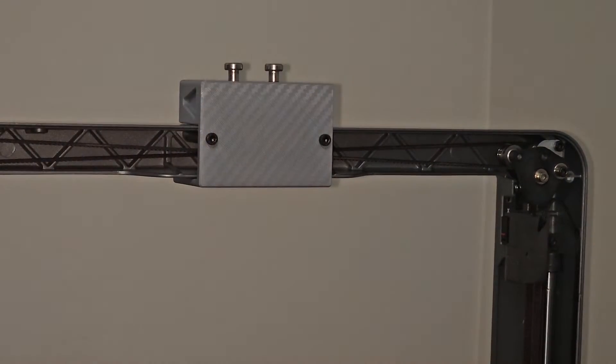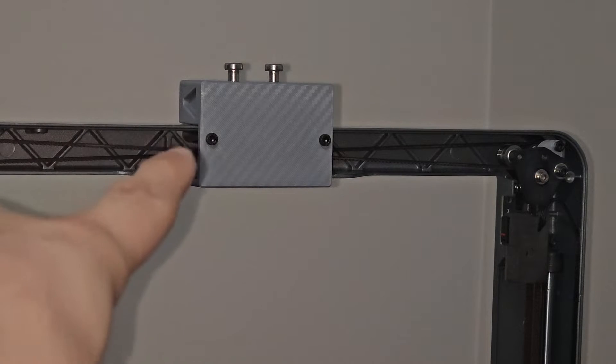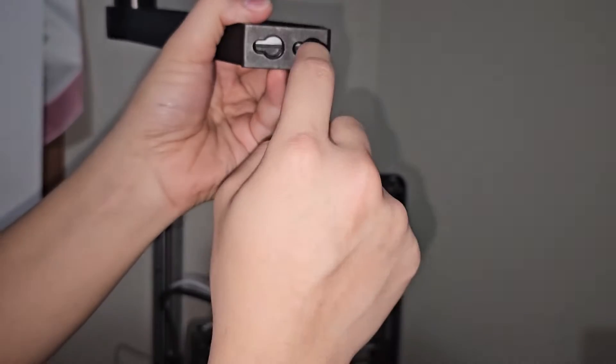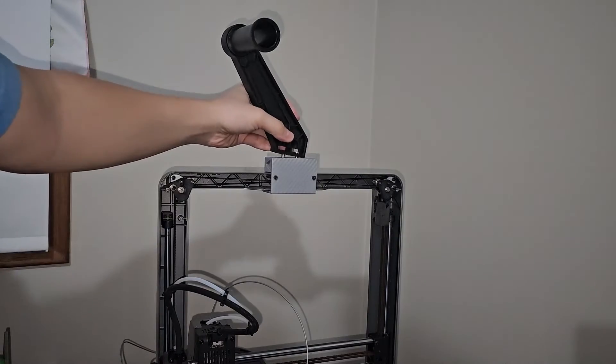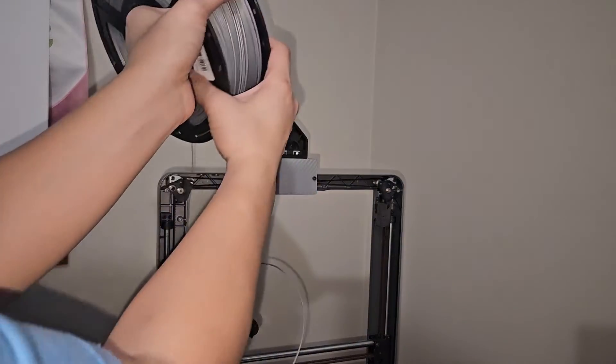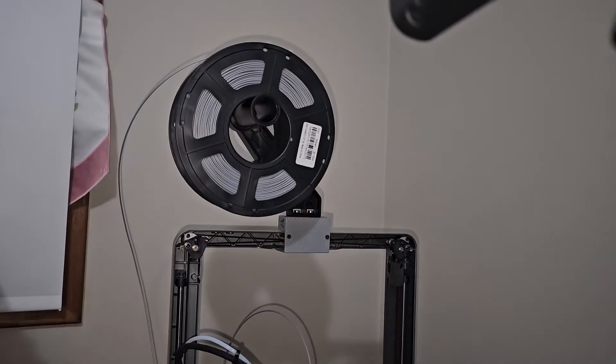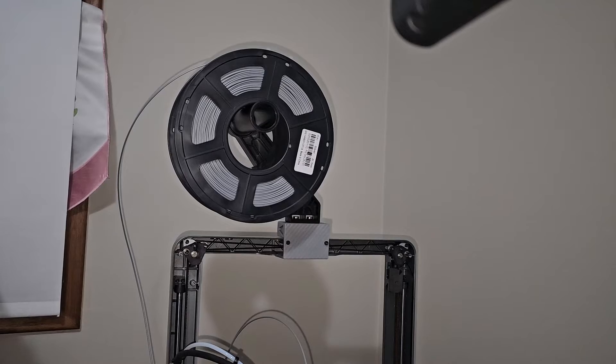There we go, we are done. You don't want to over-tighten any of them because if you do it will break. You put it here and then slide it over like that — two hands. There we go, click — and we can just mount it right there. Oh my gosh, that is so nice, so much space saving!